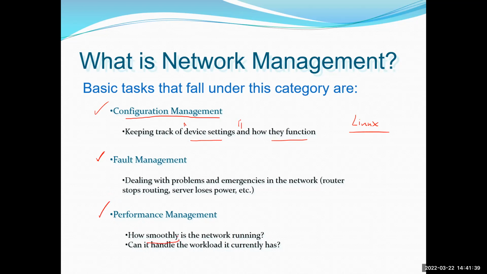Notice that the very first week of this lab, we looked at things like this. We looked at uptime, and we looked at certain variables that gave us information about performance. If you remember, that initial script was performance gathering metrics, something like that. The goal of that was to get information about the local machine. Well, now this is basically that same script, but much bigger. So now it's not just for that local machine, but for an entire network. How do you even approach that problem? So how can it handle the workload it currently has? So, how do you answer these questions?